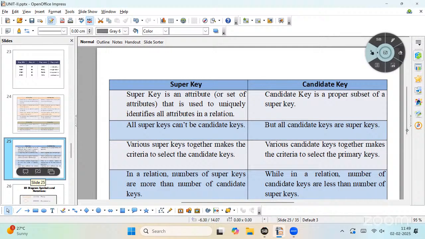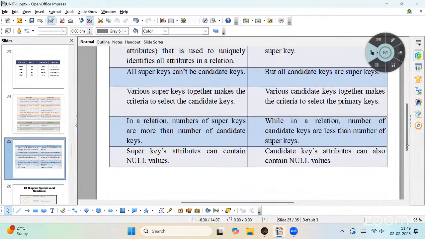In a relation, the number of super keys is more than candidate keys, while the number of candidate keys is less than super keys. Is it clear? Next, super key attributes can contain null values, whereas candidate keys can also contain null values. Is it clear? Yes or no?